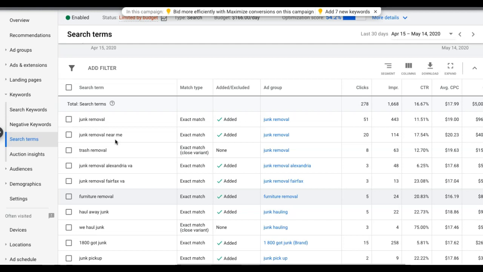So it's just much easier, and you can see this campaign is super dialed in. It's because most of our keywords are exact match, and we have phrase match as well, but limited, because we only go after high intent keywords. If you guys don't know what high intent keywords are, I will put a link up at the top of your screen right now. It should be flashing by, to a video where I go through how to find high intent keywords.